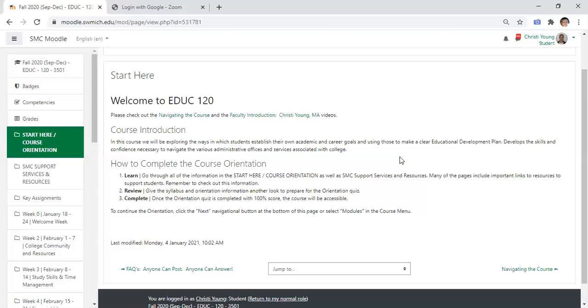As you can see, how to complete the orientation, you want to go through all of the information on this section, the Start Here course orientation, as well as the support services and resources. There are lots of links on this page that will help you out in situations such as needing tutoring or potentially needing mental health help. They're all linked within these two sections of the course.